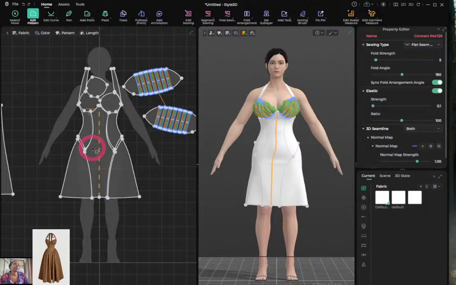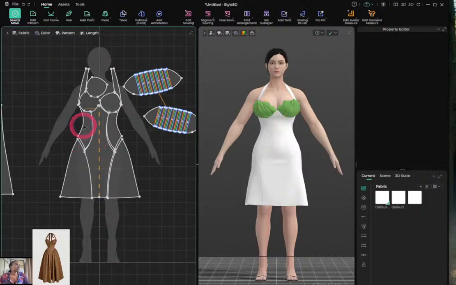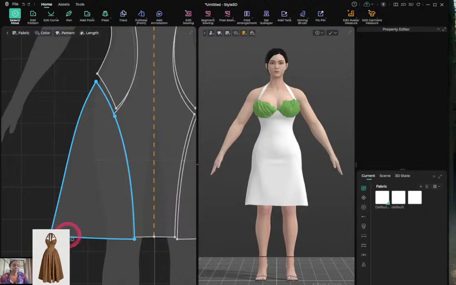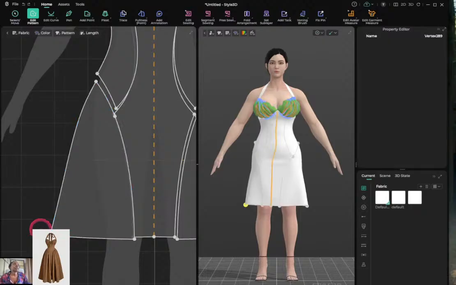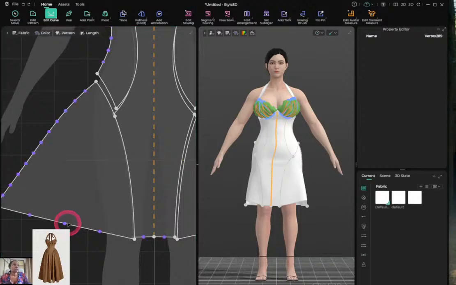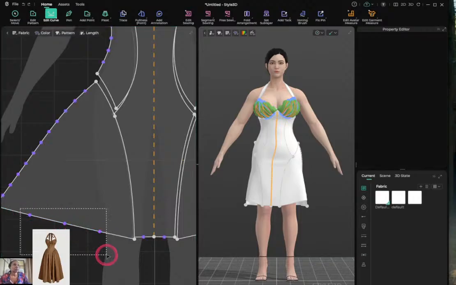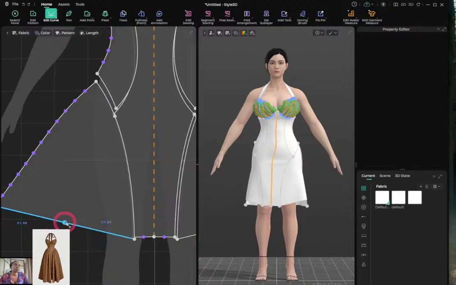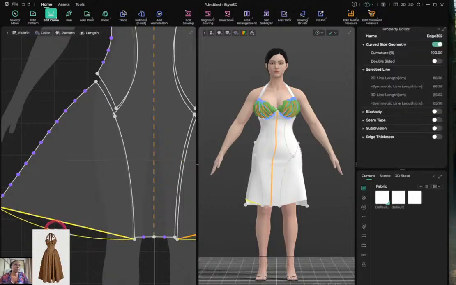Okay, I'm going to, you see this area here, it has some sort of gathers and fullness, so I'm going to first expand here. And then there is some sort of curve here.